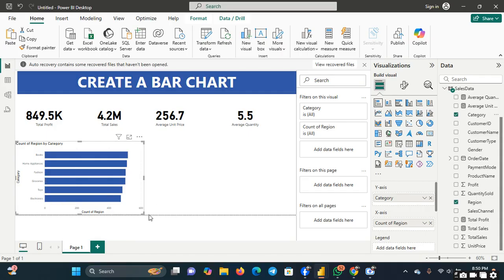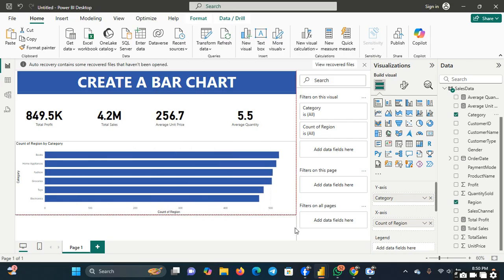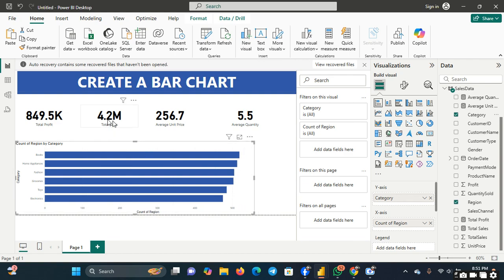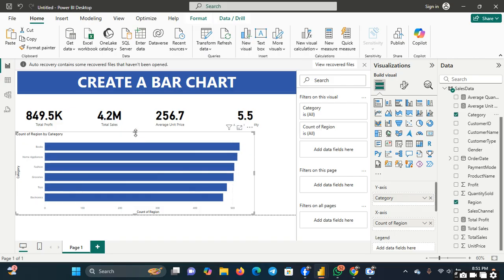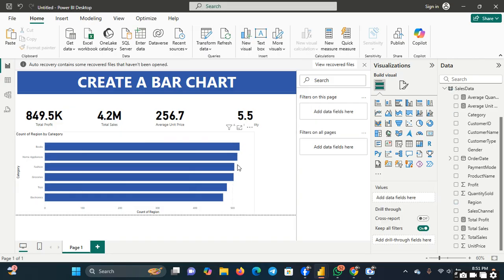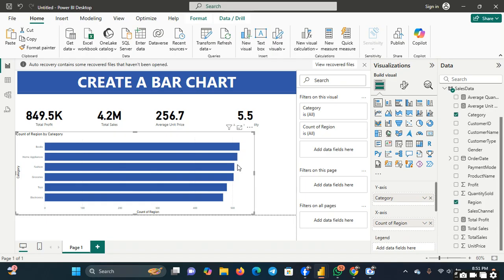Those are the categories. So it's very obvious. It's not that much. You understand? If you look at the total sales here, can you see it? 4.2 million. It's too much. So now we have it. These are our bar charts. Do you understand?